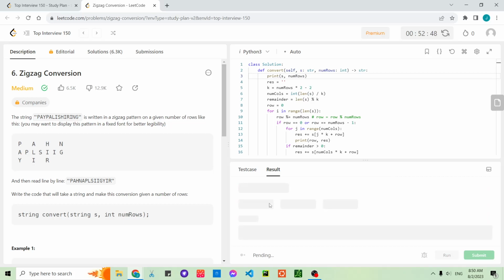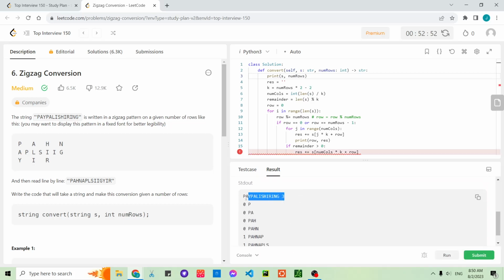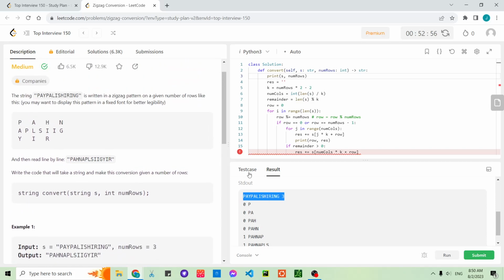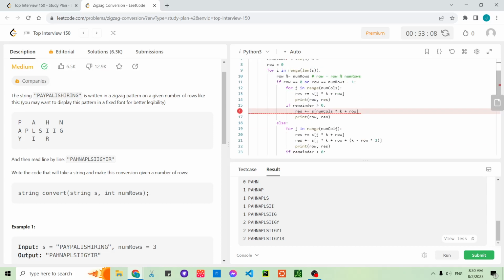Just make sure which test case this is. Okay, so it is this one, the first one. So we already got the result, but then it went out of range. Okay, so this is the correct result. So that's very promising. I can't believe I managed to even get that out.